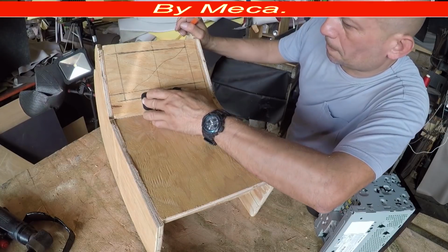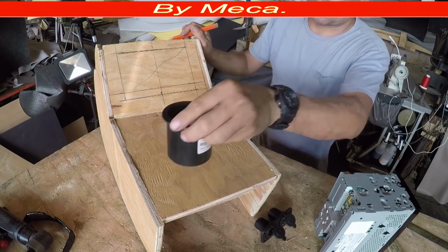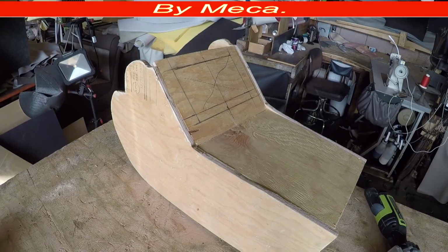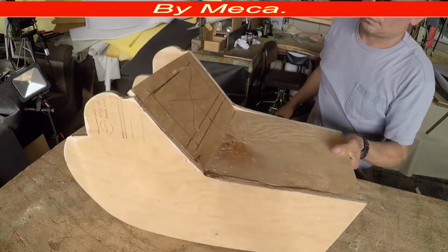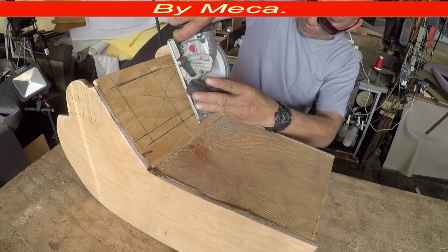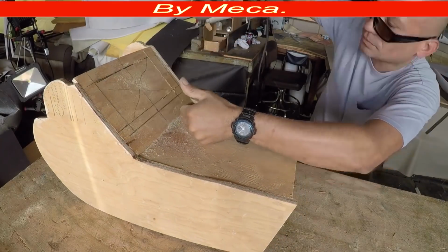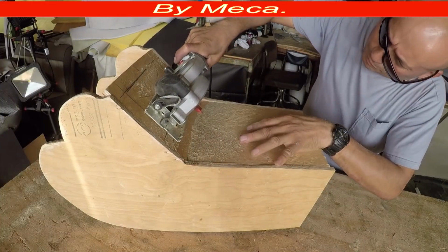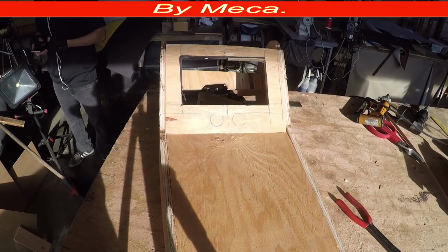Now I've got where the stereo will go. So I now have to cut 2 holes where the USB will go. And the cup holder will be on the back. So I'm going to start cutting right here. The position that I am in right now is kind of hard because the camera is in front. If I move that piece, you might not see it. So I cut one already. Now we're going to cut that one. And when you are cutting this, make sure to cut it straight, because the stereo will go right here, and that stereo has to look straight. So I cut it right there too. And I made the hole already.